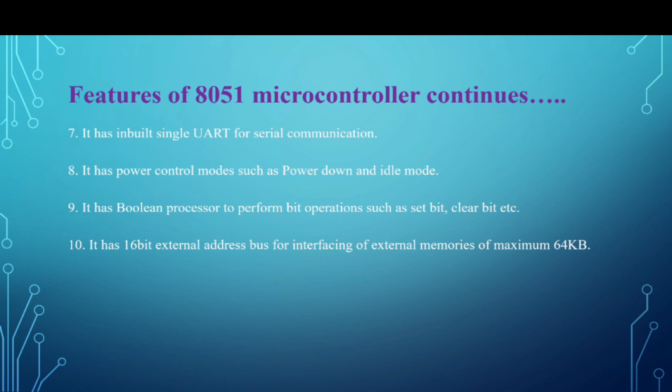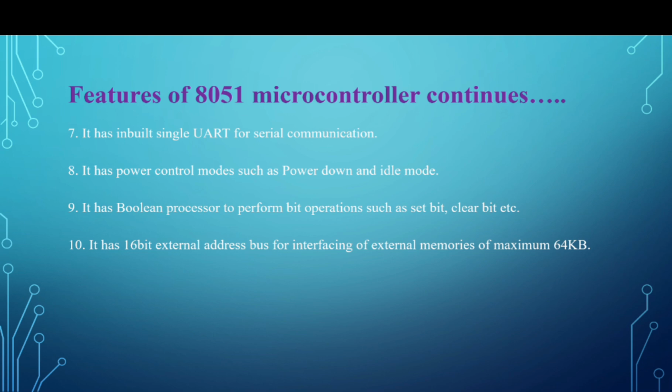When we bring it into sleep mode, the power supply is there, but the clock is disconnected. When the clock is disconnected, the microcontroller stops fetching instructions, and execution of instructions is stopped. So this cutting of clock supply to the microprocessor moves it into sleep mode and it saves power, because the microcontroller is used in embedded applications and embedded applications generally run on batteries. The battery has limited reserve power, so we don't want to waste power. To increase the life of the battery, power control modes are used.